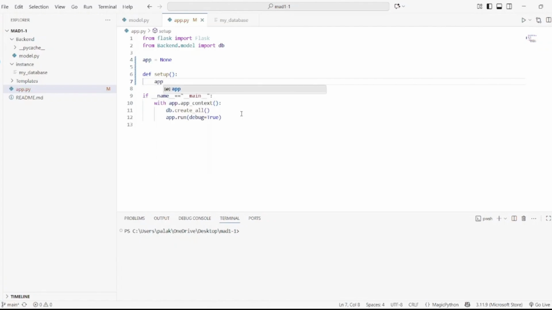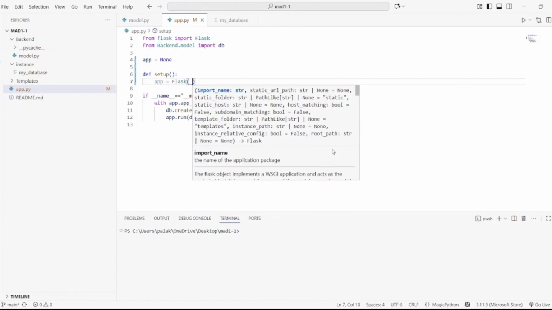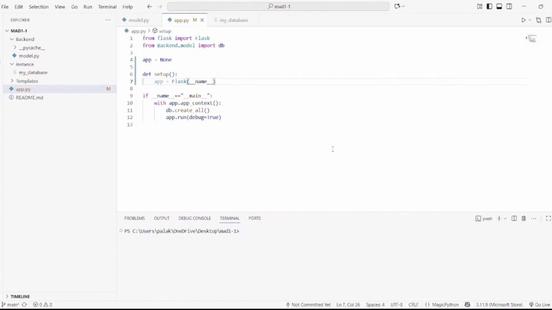And now here I will define my Flask and all again. So let's do it. We'll say Flask and then I'll give the name, which is this. Okay. Then after this we did the app start.